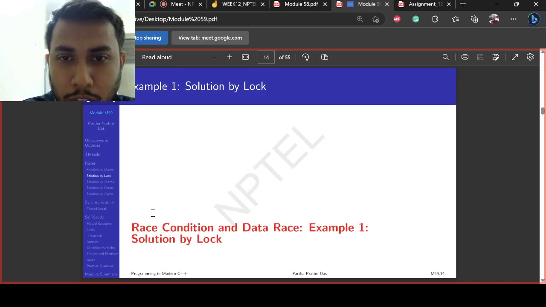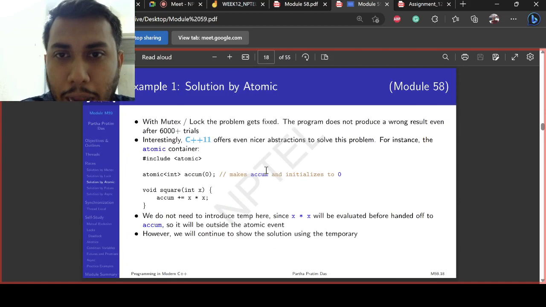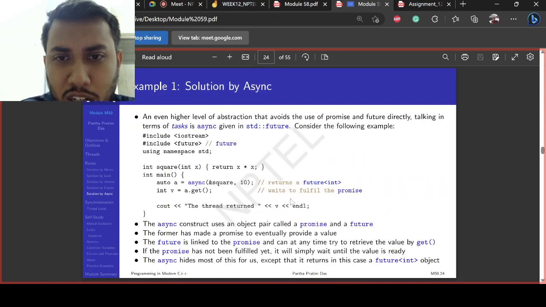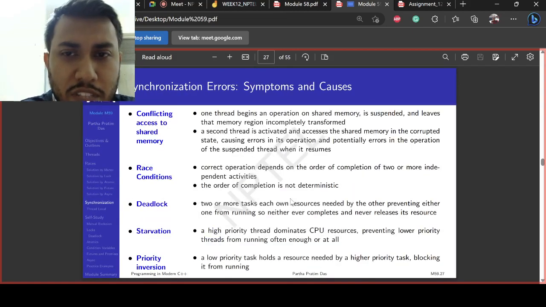It was done using mutex. The other was atomic, another way of doing it. Other than that, all are kind of the same.